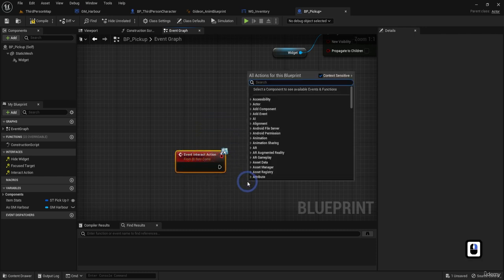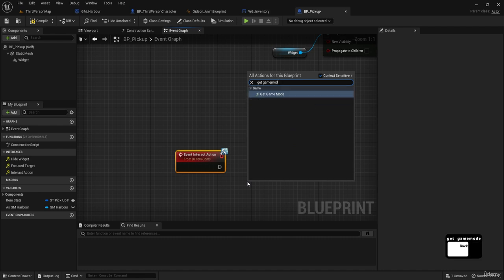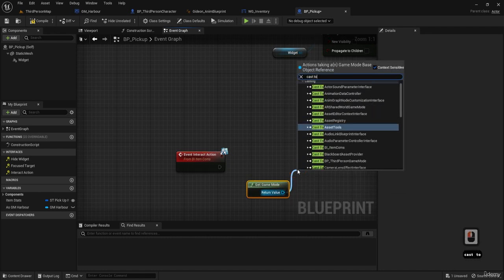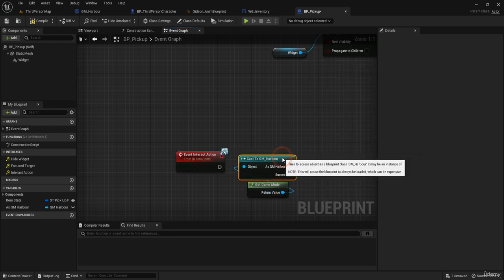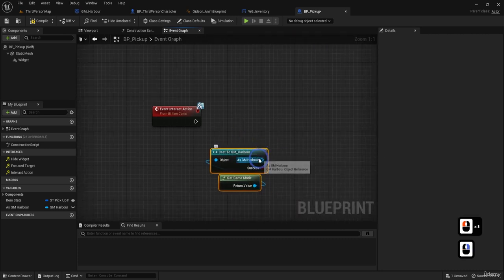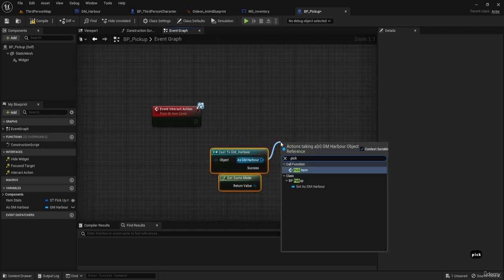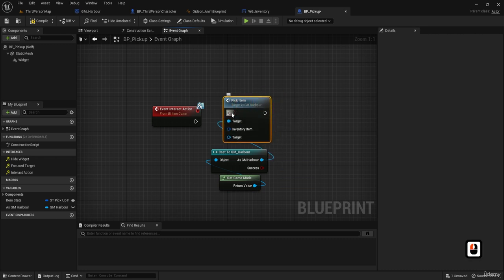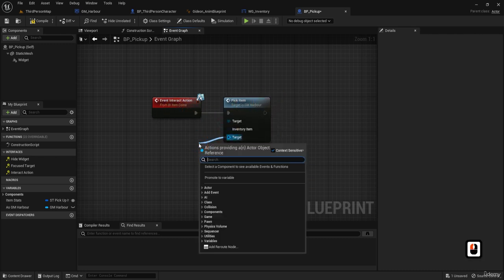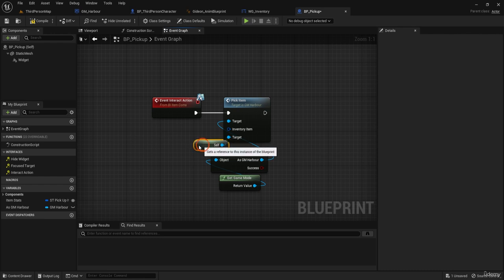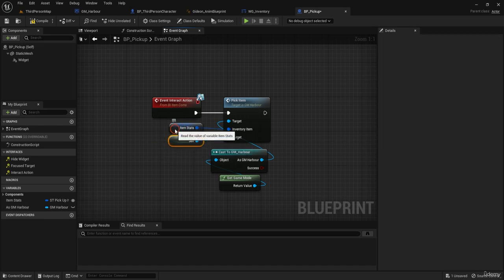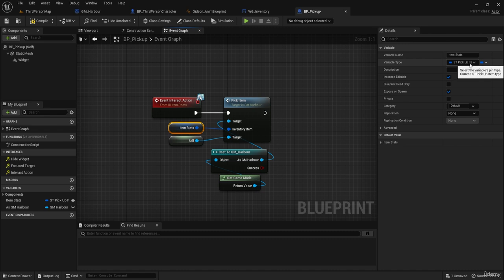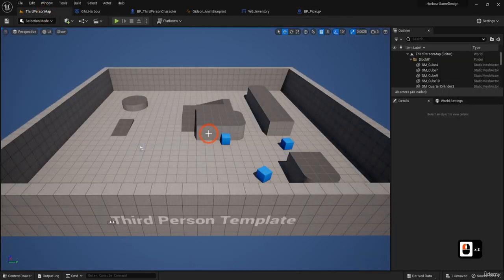I'm gonna get game mode, and cast to our game mode, GM Harbor, convert it to a pure cast, so it doesn't need an executable. And from here, I'm gonna call the pick up item. For target, I'm gonna set self. And for inventory stats, I'm gonna set the stats that we have set on the editor. Remember, this is our ST, the structure that we have created for our pickable items.